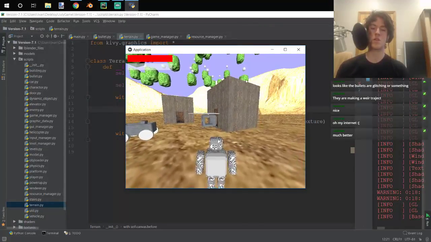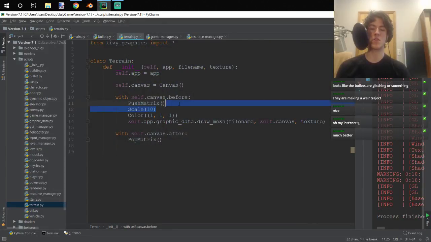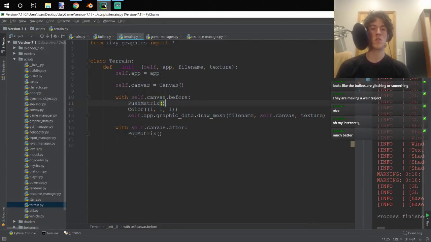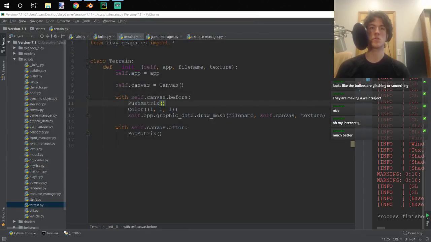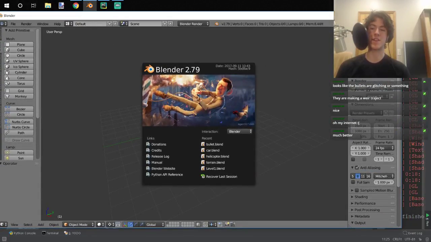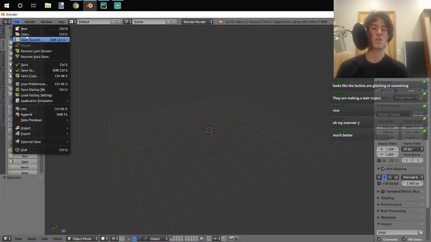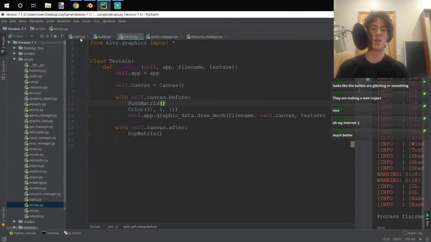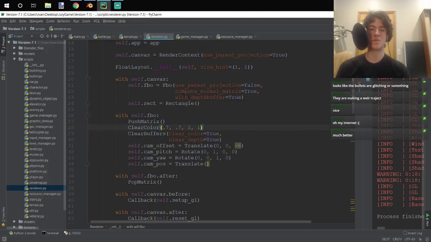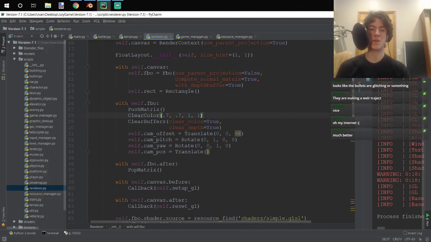Whoa. The normals are going nuts. Let's not scale things with Kitty. Wait. Oh wait, no. I think I know why that's happening. Compute normal matrix.